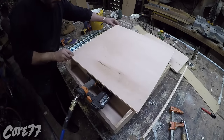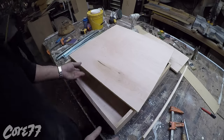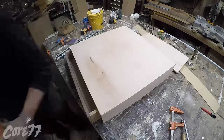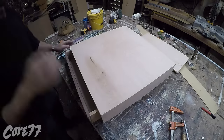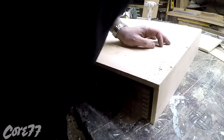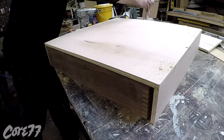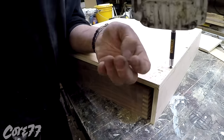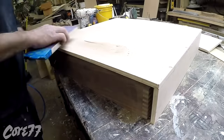You can see my buddy Willie — he's my helper on this job. When he's not being needed he cleans, and he never stops. I pre-drill everything just to make sure the head sinks and I don't split anything, and then I'm using two-inch screws. I think of where all the weak links might be — where's the one spot that could potentially fail if there's going to be a hundred pounds of steel hanging inside this drawer.